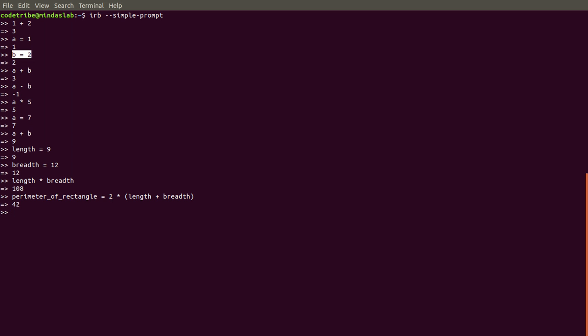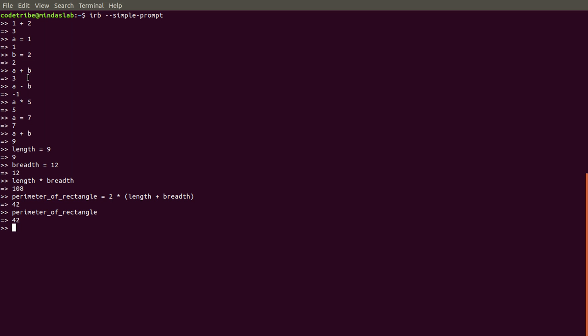So, if I type perimeter of rectangle, right? So now I get 42. I can use this in any other calculation, and it's far easier to remember than 42, right? So this is how variable works. You can assign something to a variable, and you can do some calculation or whatever operation you would do on that stuff, right? So if you assign 1 to a, you can do whatever stuff with a which you can do with 1, like addition, subtraction, or whatever, right?